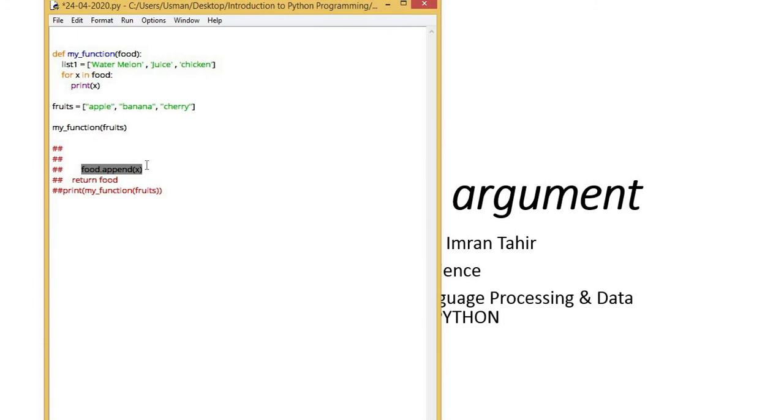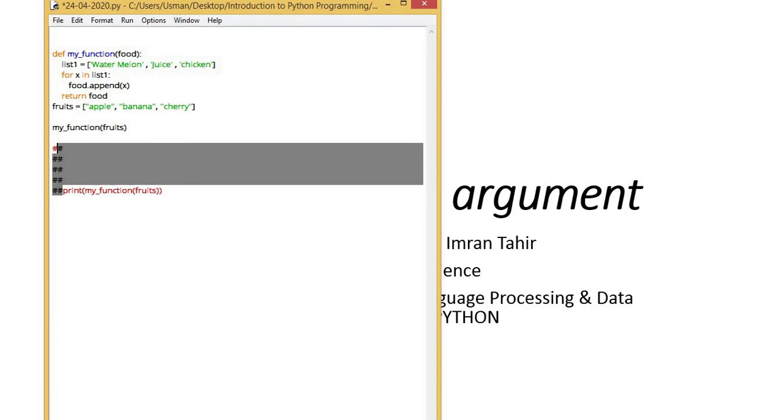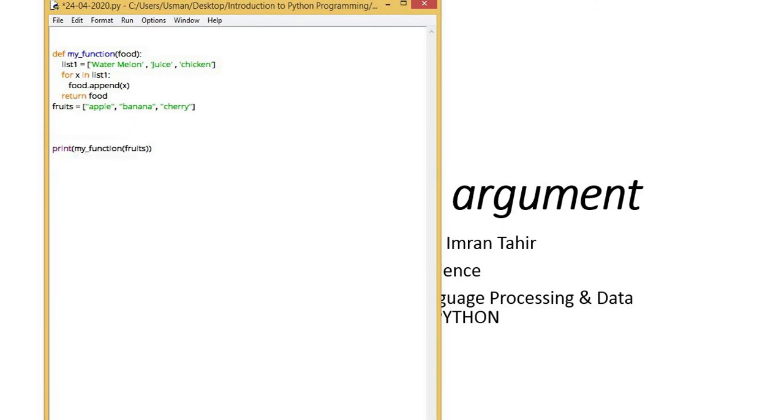I give 4 more names of fruits. What it will do is append to the previous list. We will take the first index of list 1 and append it to food and return it back. The list which we have updated, we will use as the return value where our function is being called, and print that. We have passed the list of fruits to the food parameter. The food parameter has received the list, and in the same function there is another list, which is made with the name list 1.